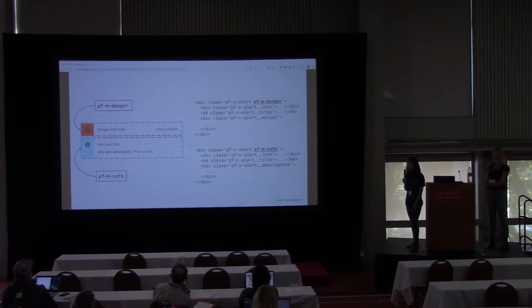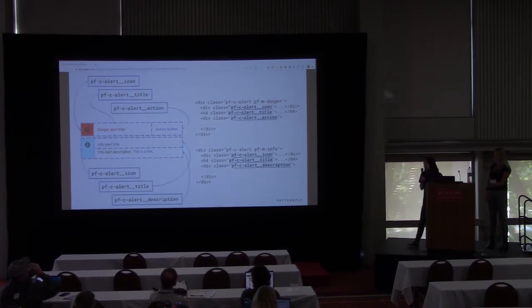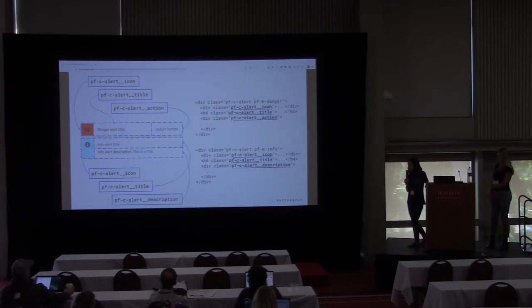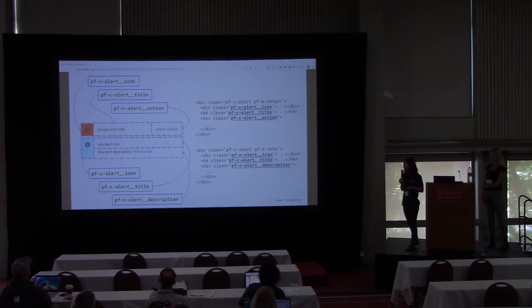It will vary where the modifier classes are used in components. And in this example, it just happens to also be on the first HTML element. These modifiers are changing what colors are used for the icon background, and then also the title color. And then you can see these alert examples are slightly different. They have different elements that make up that entire block. So the first example has an icon and a title, and then it has an action on the far right. And then the second example also has an icon and a title, but instead of an action, it has a description. And you can see how those class names are defined in the HTML for those components.